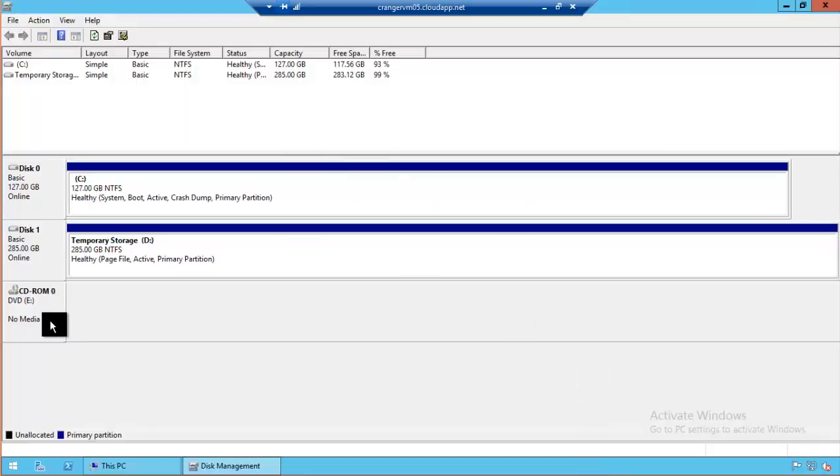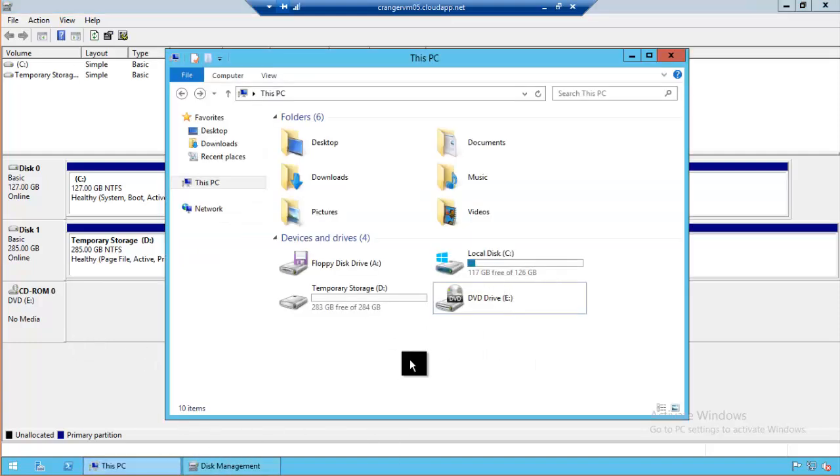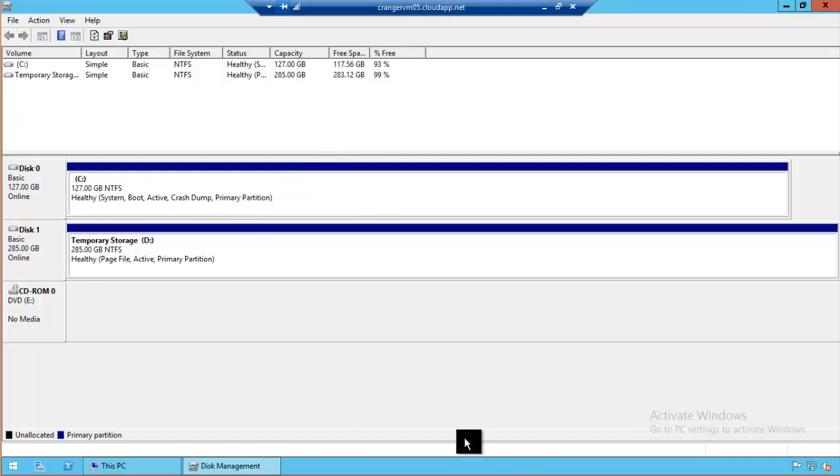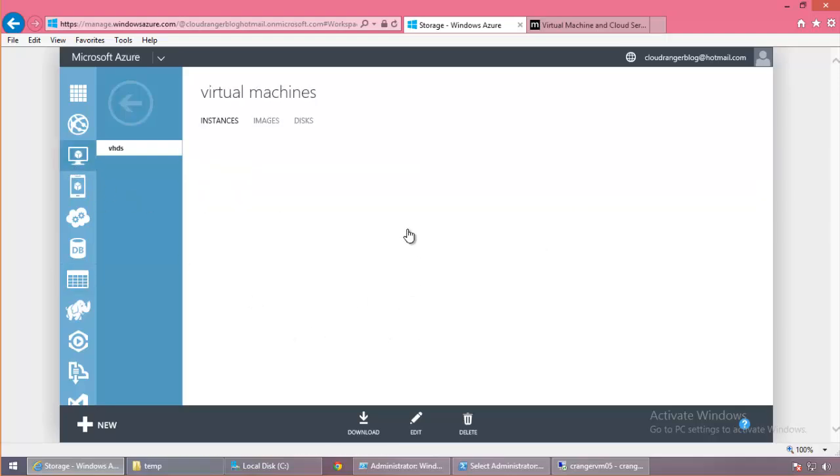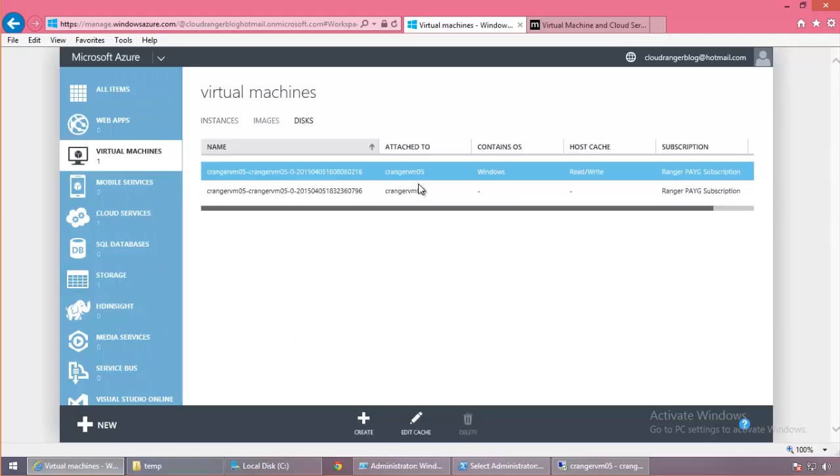So anyways, as you can see, it has disappeared here. The reason it has disappeared is because it has been detached, and obviously when we brought the VM down, the drive already had disappeared from there. The part that I wanted to show you was over here, that you can see it has disappeared. The virtual machine no longer has a hold on this disk, even though our portal here is lying to us a little bit, saying that it is still attached. Let me refresh that a little bit. I wonder how long it takes to actually update that and tell me that it's no longer associated with that.